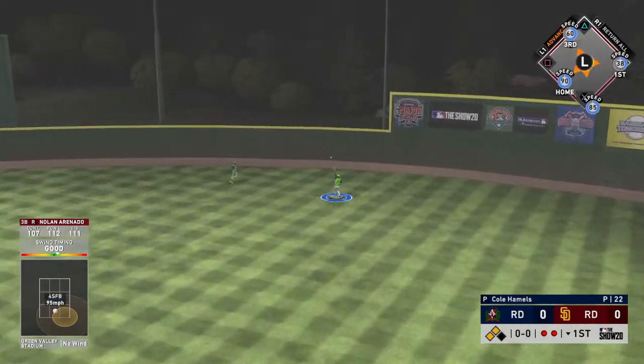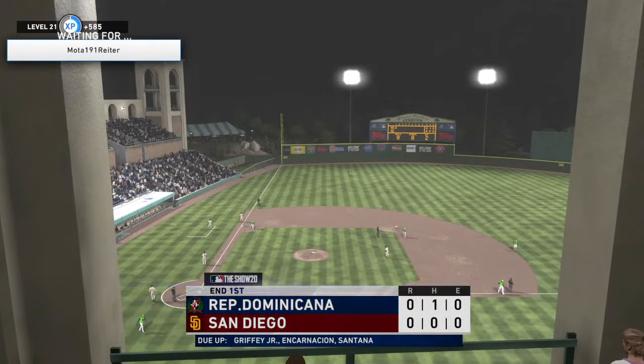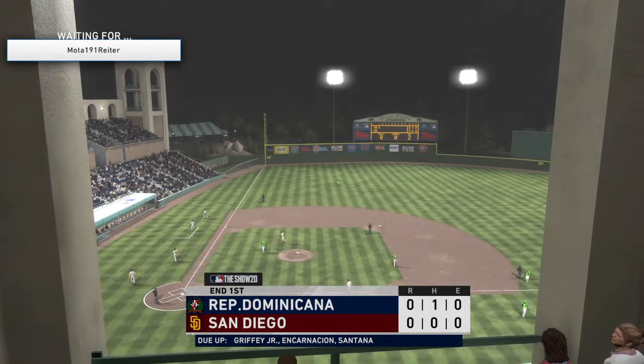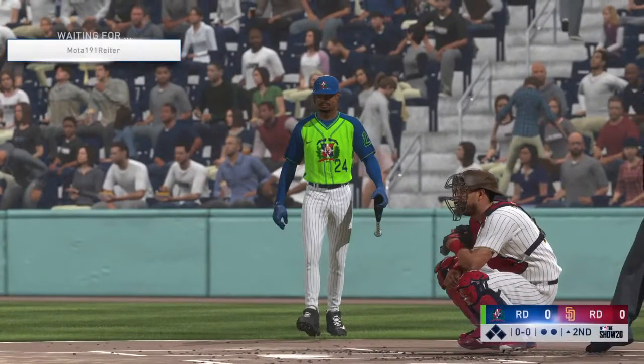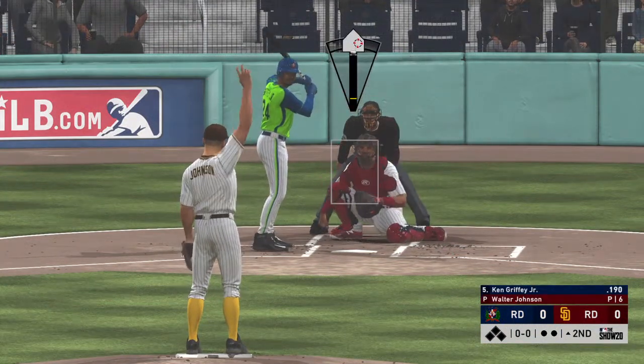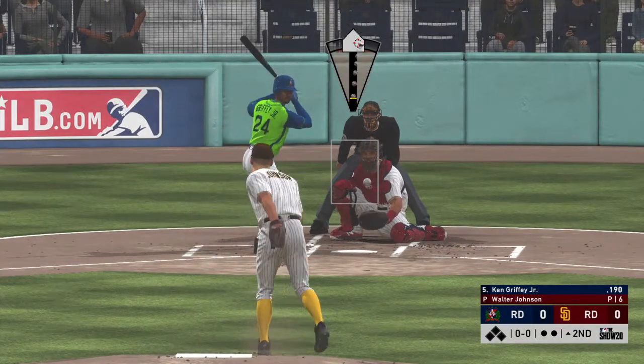Right fielder giving chase. He's got it. And they get out of the jam unscathed. Second inning set to go. And next it'll be the outfielder, Ken Griffey Jr. The left fielder, Ken Griffey Jr.